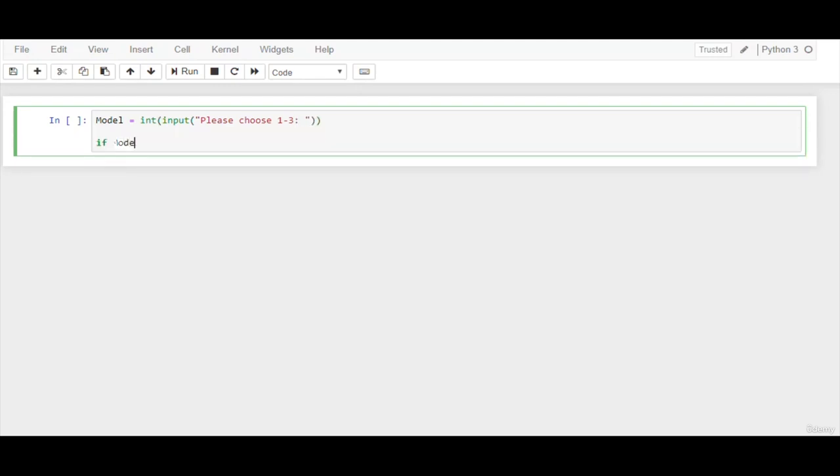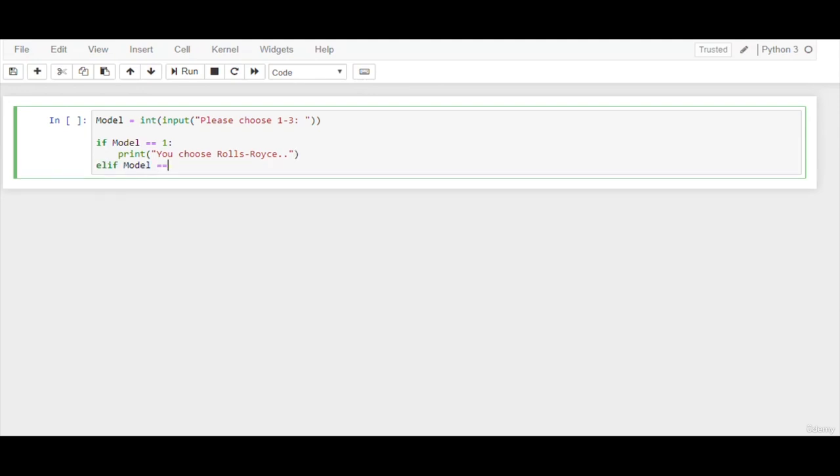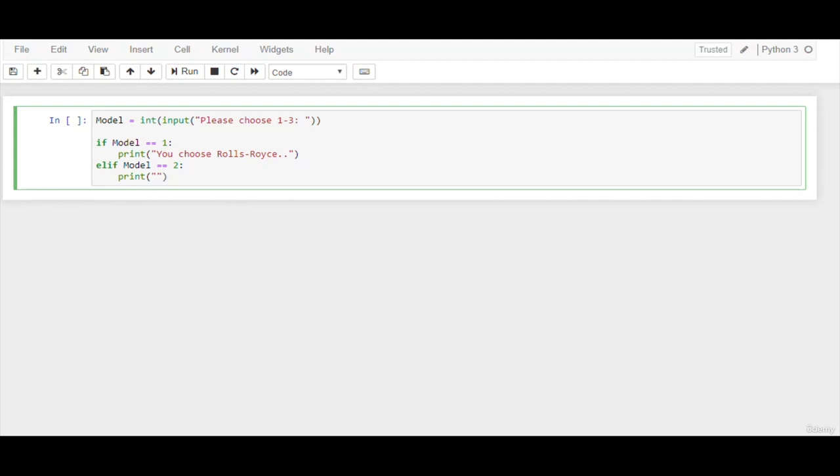If model equals 1, print you choose Rolls-Royce. Elif model equals 2, print you choose Aston Martin.